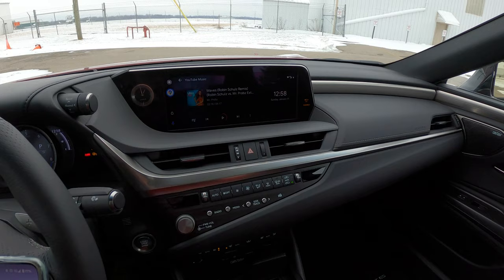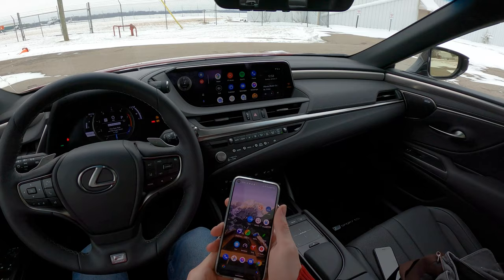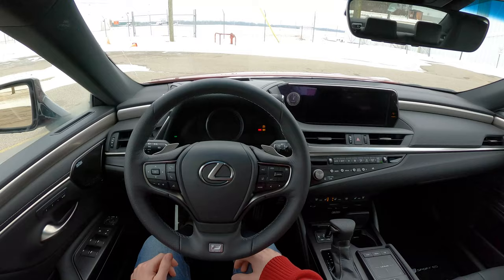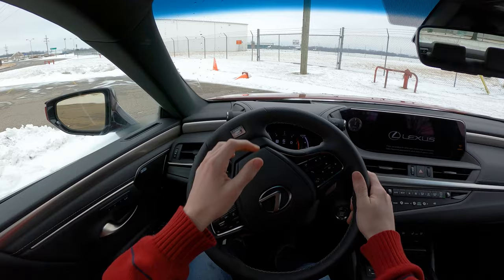And make your way down. You got settings here. All right, let's get our music playing again and get on the road. Music does dip out when you start the car, but it'll come back in a moment. It actually takes a while to get going again. There we go.